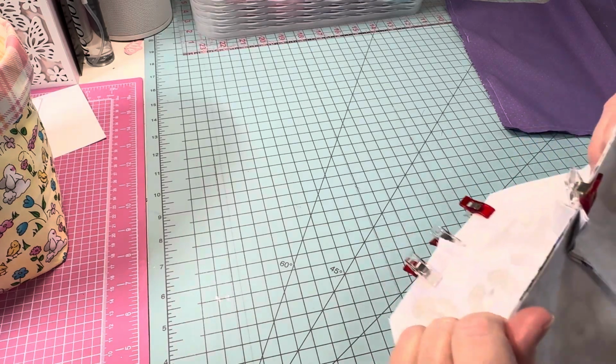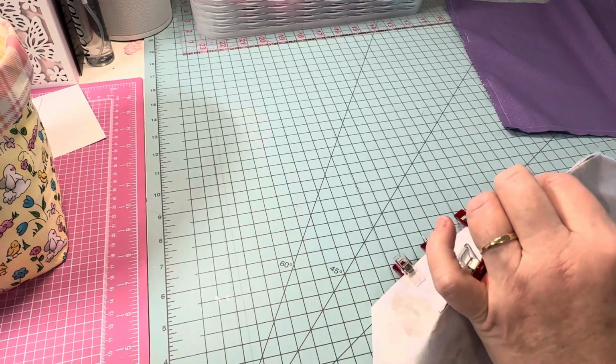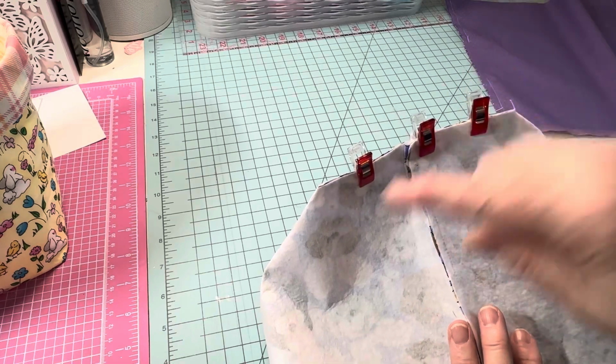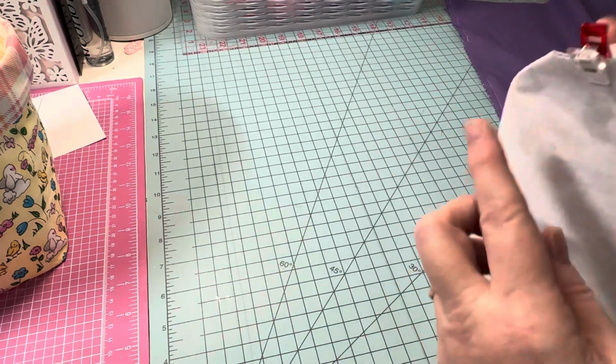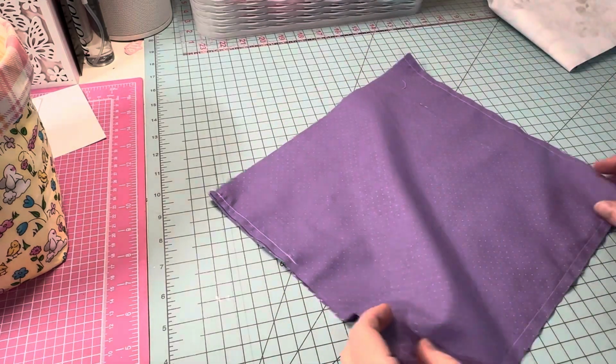Okay, and there we go. Okay, so now all you're going to do is take it to your sewing machine and sew a seam across here, a seam across there, okay? You're going to do the same thing to this one, okay?